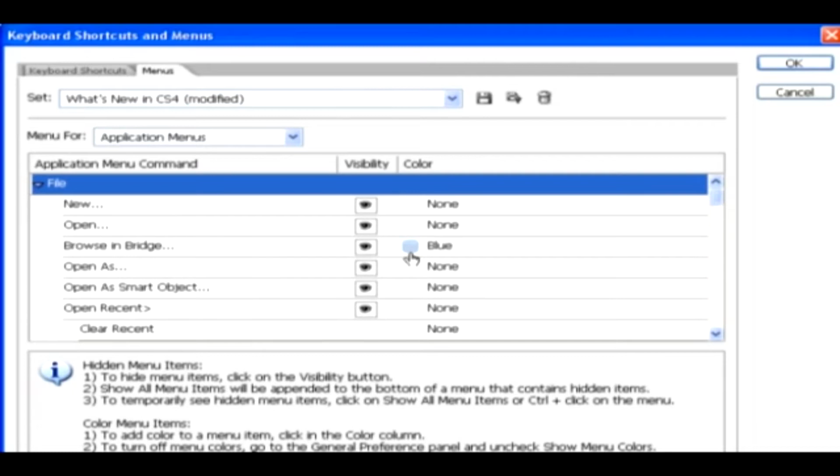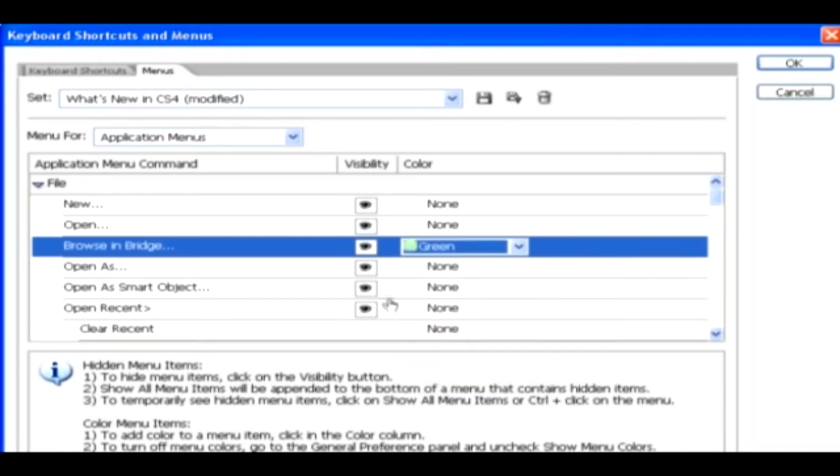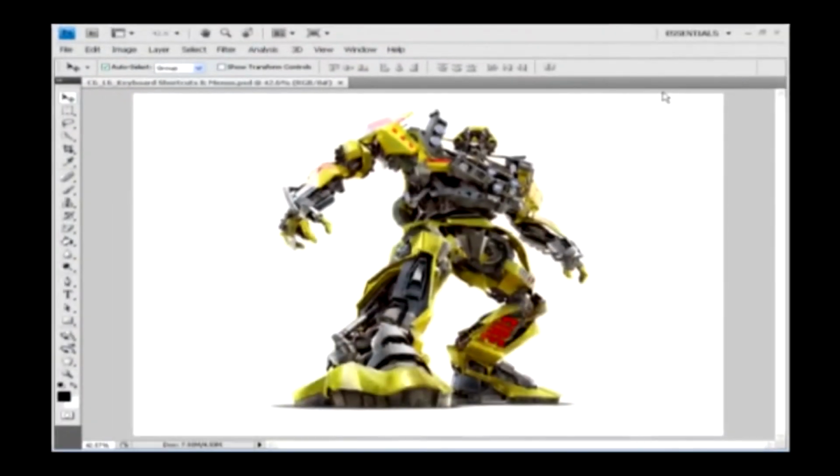If needed, you can change the color of the box by clicking on it and selecting any of the colors from its options. You can also hide the options using this visibility icon. When you click on it, you turn off the visibility. Make desired changes and save the newly created set using this save icon. If you need help to perform changes, then you can get it from here, where it displays required solutions to use the options. Finally, click on OK to save the modification. Now, if you don't want it, simply click on Cancel to stop the modifications.